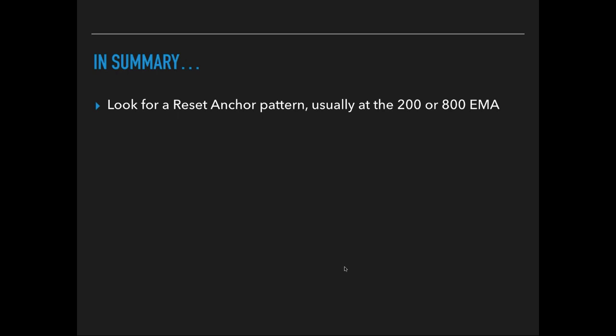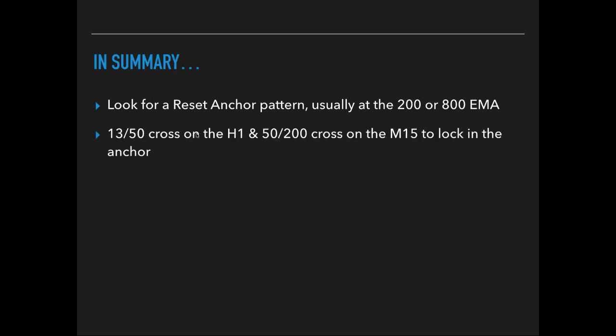Okay, so in summary, all right, let's wrap this up. We're going to look for a reset anchor pattern. Okay, so for reset safety, look for a reset anchor pattern, usually at the 200 or the 800 EMA. All right, 13/50 cross on the H1 and the 52/00 cross on the M15 locks in that anchor. Okay, that's what makes it a reset anchor.